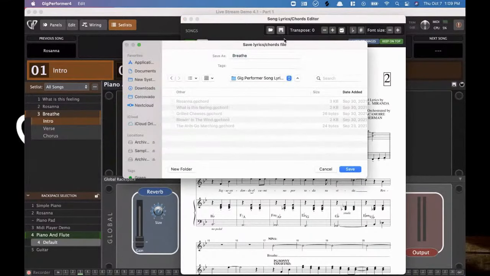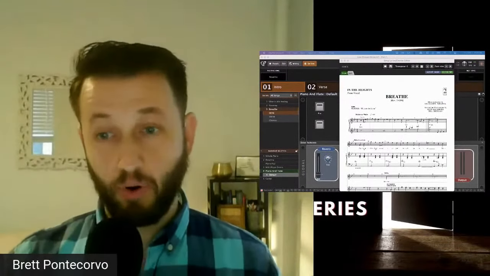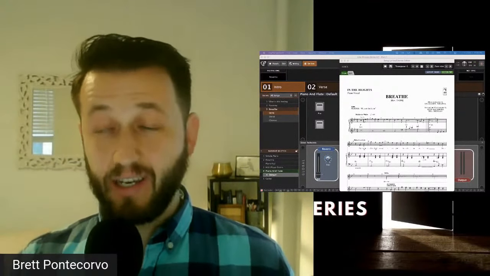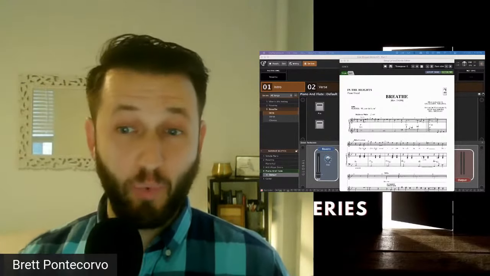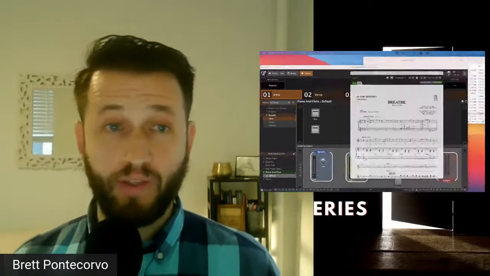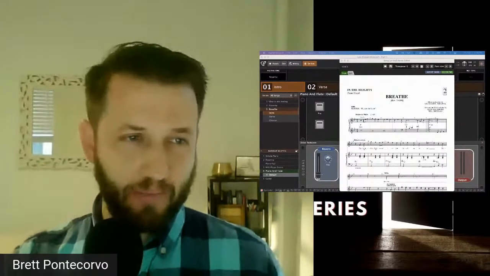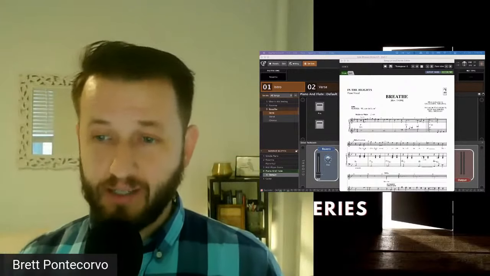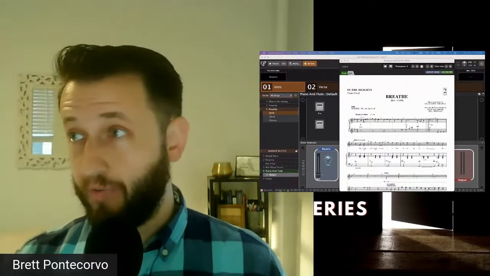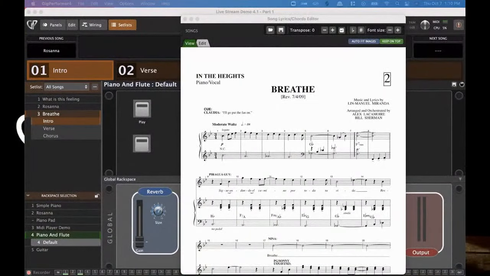And I'm just going to hit Save as well so that we know I'm not going to lose it. Now, last week, we were talking a little bit about Gig Performer 4.1's ability to scroll from a widget. So you get all the same functionality that was included with a standard ChordPro file, except for transposition, but you get all of the movement that you would get in a ChordPro file from within this image, this PDF.